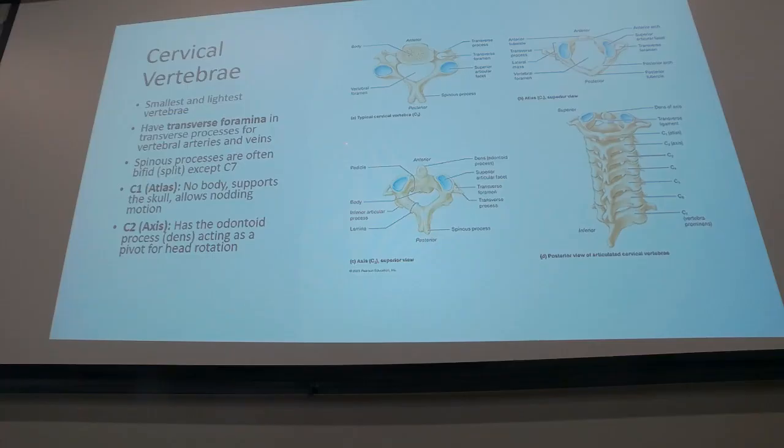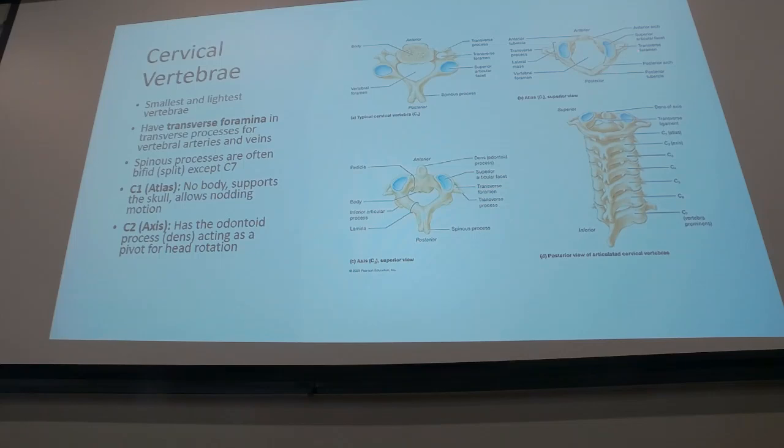So here is the view from the different types of cervical vertebrae. This is the typical cervical vertebra. I already explained the characteristics. In the transverse process, they have this transverse foramina, and then the superior and inferior articular processes, just as the rest of the vertebrae, with the exception of C1, which is the atlas, have these facets that articulate the superior with the inferior articular process from the lower vertebra.